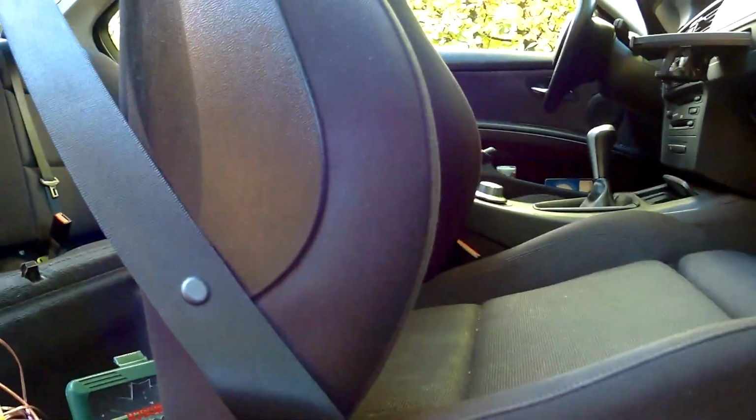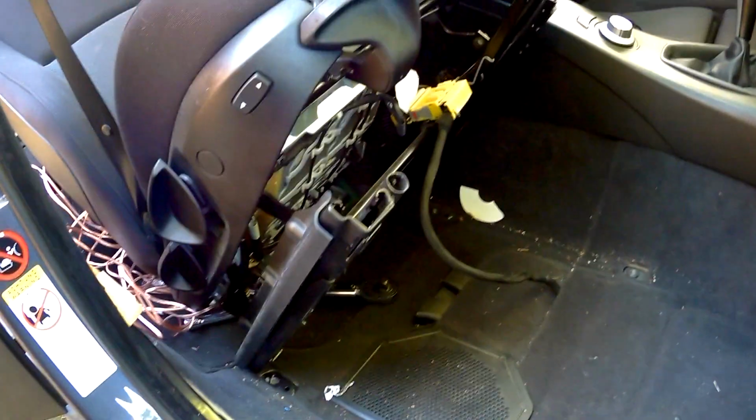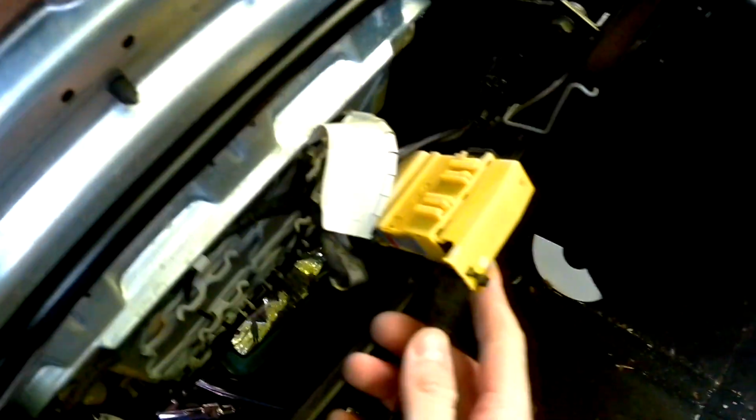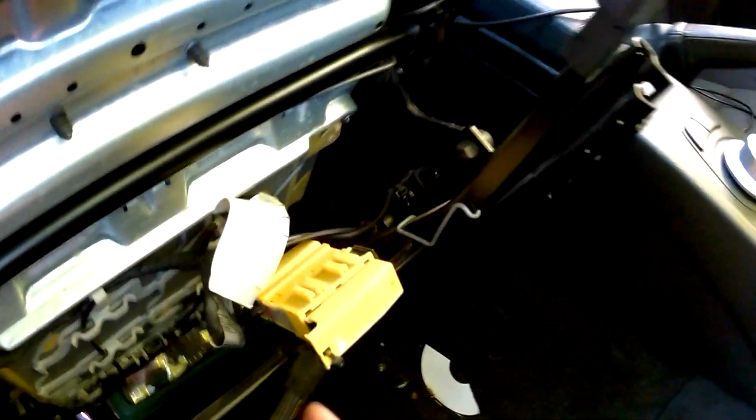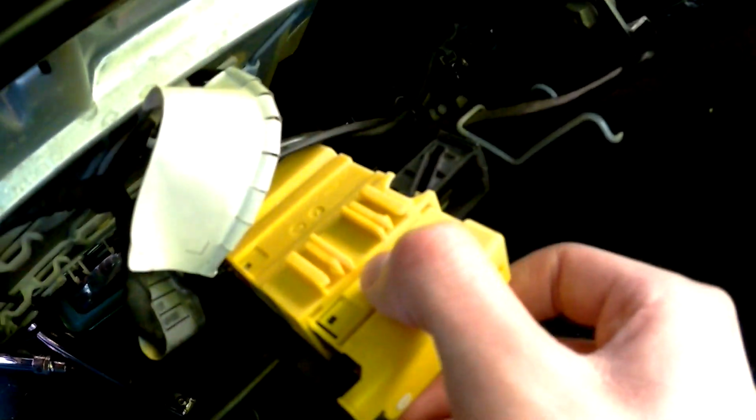So for that you don't even have to unscrew the seat belt. You only have to do that if you really want to pull the seat out of the car, but it's not necessary for that. I've even seen guys just doing it by laying back the seat like that, but I don't know, it's easier if you just lay it on the back seats. What I've almost forgotten, if you have unscrewed all these screws, last thing you have to do is unplug the electronics from the seat. So you just pull out this thing and the plug will come out automatically.